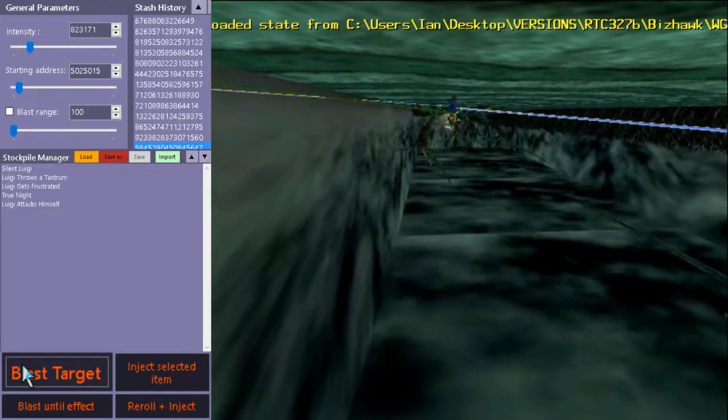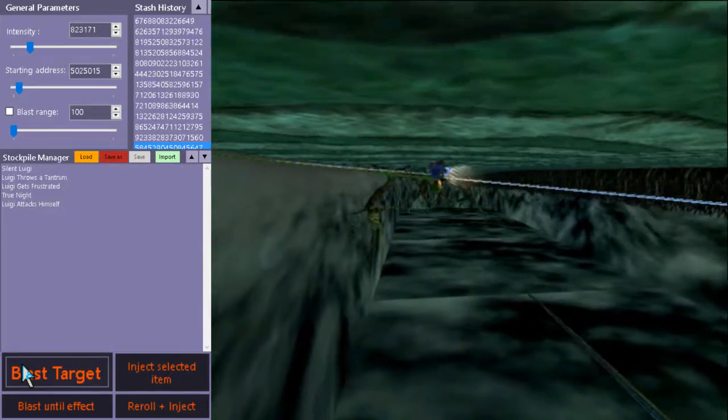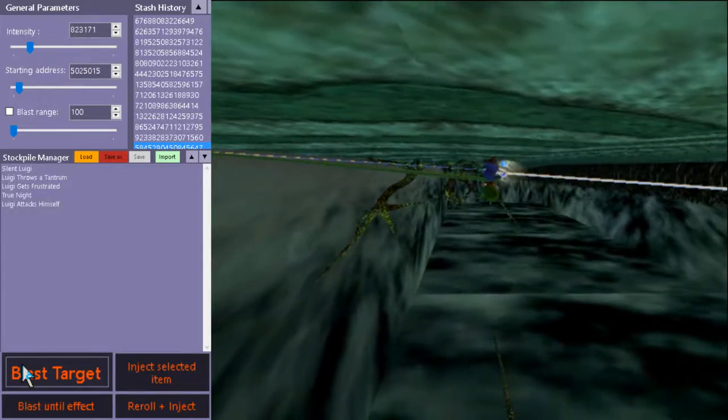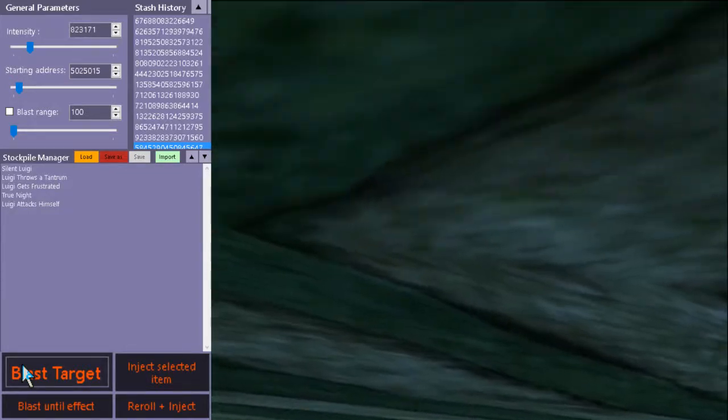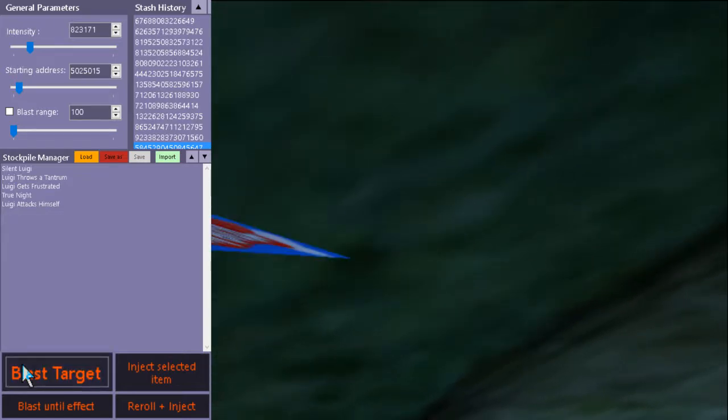Nice roll to it. There's a good upside down one. I'm waiting for a good upside down corruption. I don't believe this is up though, and usually when it's upside down, interesting enough, it brings the camera back, so I haven't seen one that's up close. We'll move on from here.